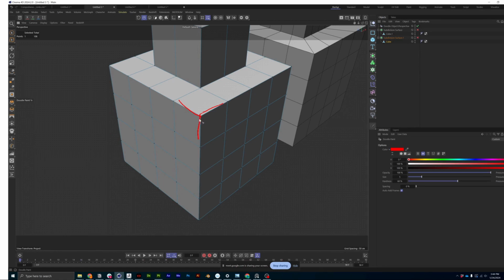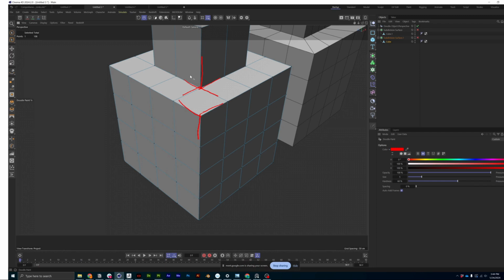It's not really that important what it's called, as just recognizing what it is when we have 3 edges intersecting versus when we have 5. That's what we call an E-pole. So 1, 2, 3, 4, 5. And they're not ideal, but they're also not avoidable. You can't really get rid of them. You can only change where they happen.